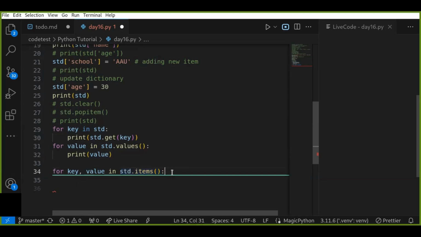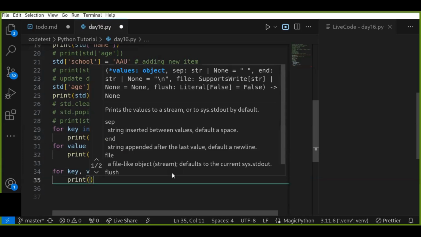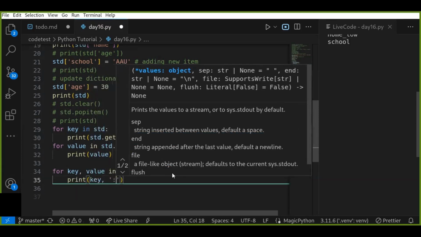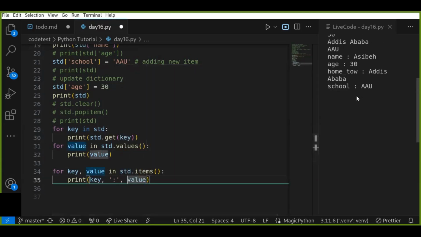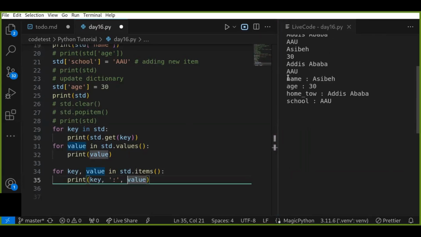So then you can iterate through the list and obtain key and value from that tuple. So to print the key, separated by a colon, and the value, you can see that each key and value is printed.